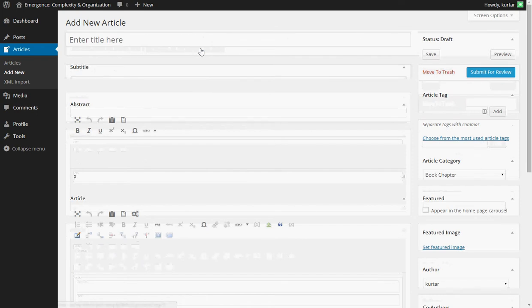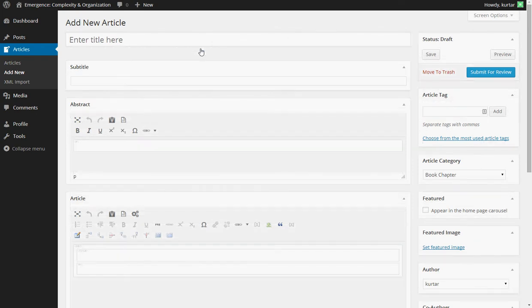Let me just close that so we get rid of that. Here we can see the content page, and the system requires articles to be entered in this format. It currently doesn't do importing of Word documents, but as I'll show soon, we can just cut and paste straight from a Word document anyway, and it will save them and format them okay. So I'm going to create a new article.